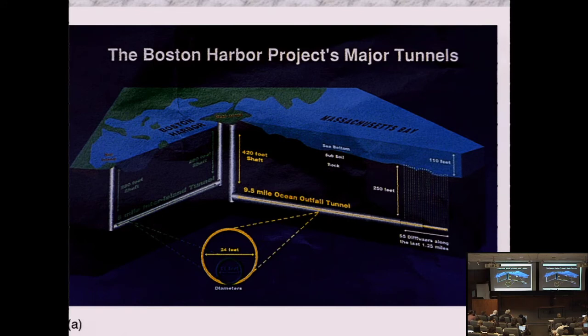The last 1.25 miles, the pipe gets smaller diameter and it's slotted, so you have a more diffuse release of our waste, because there is still some nutrients in it. You don't want to have this toxic load coming out of just the end of a pipe. So that's where your waste goes. It goes out to Deer Island, gets treated, goes out into the Boston Harbor.